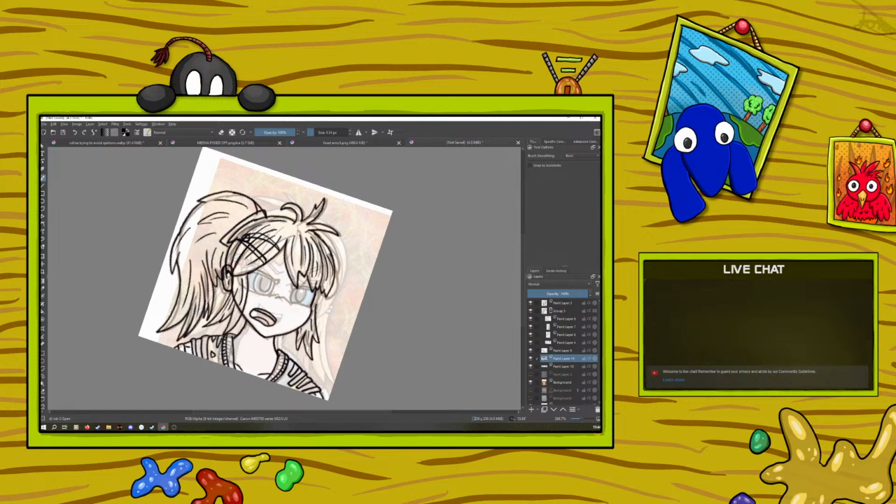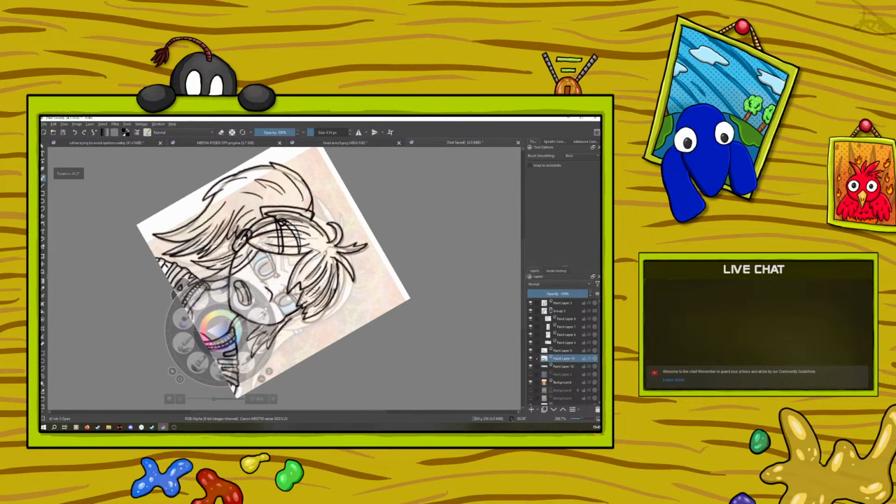And now we need to get this bit. So technically we want that nose to be here, because we want this effect there. All right.